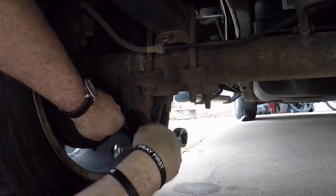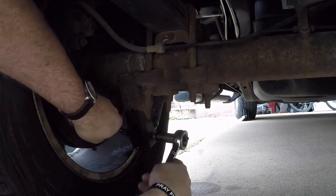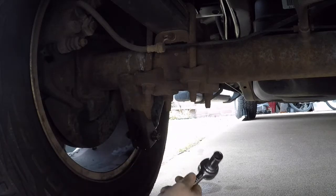This bolt wasn't too bad. Depending on the make and model of your vehicle, the bolts might be on there a little tighter and be a little more difficult to get off.